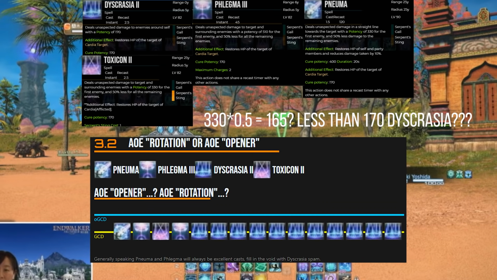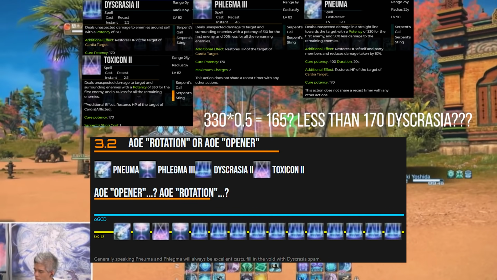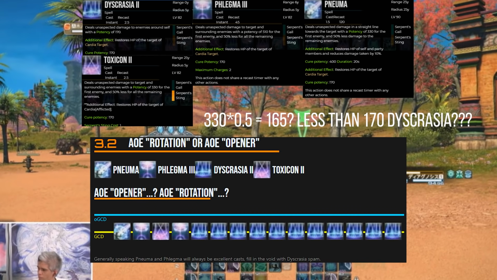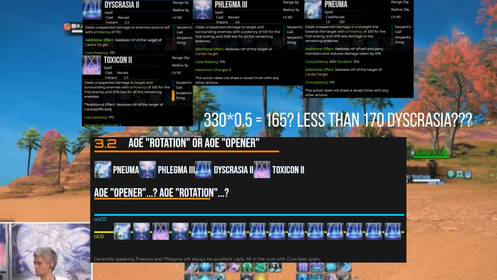If anything, I'm expecting, maybe not in the media tour, but for Endwalker, something's gotta change with TOXICON. I do not see this being logical. But anyhow, my point is DYSCRASIA and this are both instant cast, so I'm left feeling this number's off. The only real perk is that you can cast from afar. Is that enough to make an entire mechanic off of, Yoshi P? I don't know. Love our depths, but I don't understand.